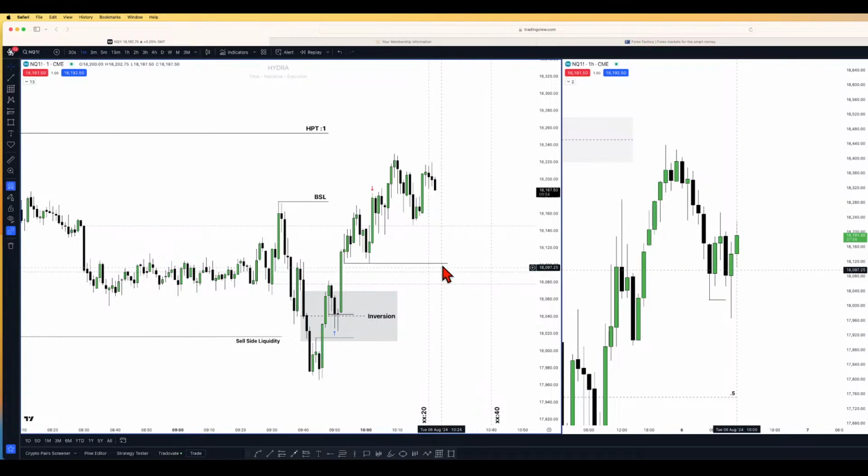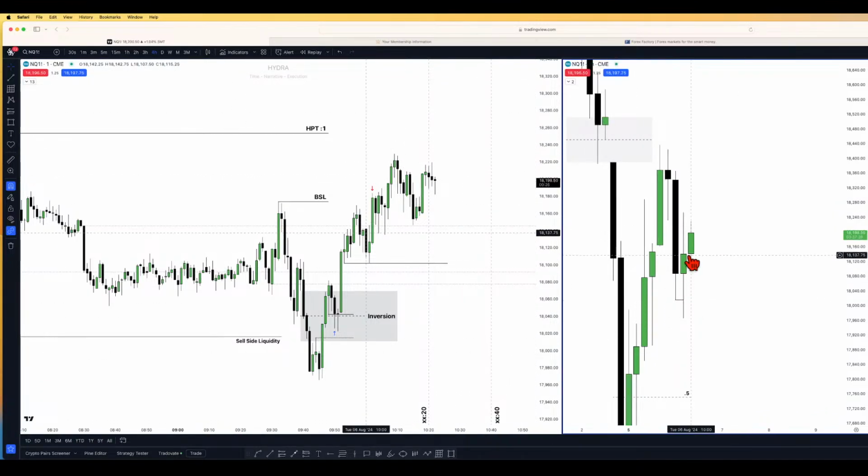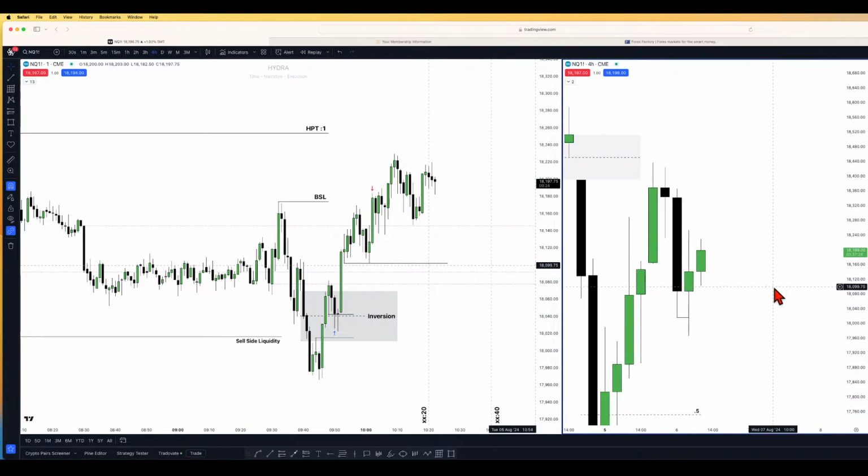Really want to see price diving into this before taking out this high probability target, right? So if price takes this high probability target and then drops down, I'm not interested for a long, because the reversal happens once we deliver above relative equal highs and lows, above daily swing highs and lows, 4 hour, 1 hour swing highs and lows. So that will make my long a low probability long if we deliver to the target first.